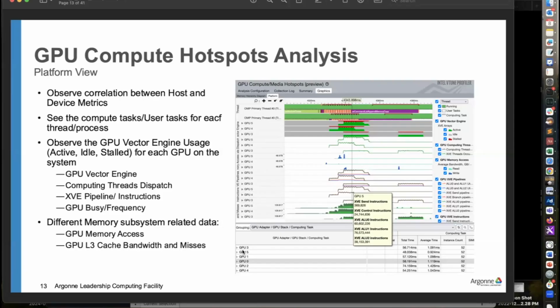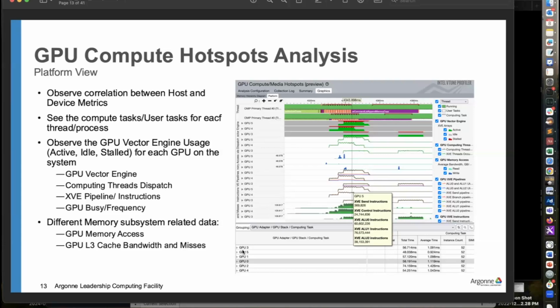But in some cases, your kernel can be pretty big, right? I heard that some kernels could be hundreds of lines of code, or maybe more than 1,000 lines of code. In that case, you already know that kernel is the hot kernel because that kernel does most of the work, right?